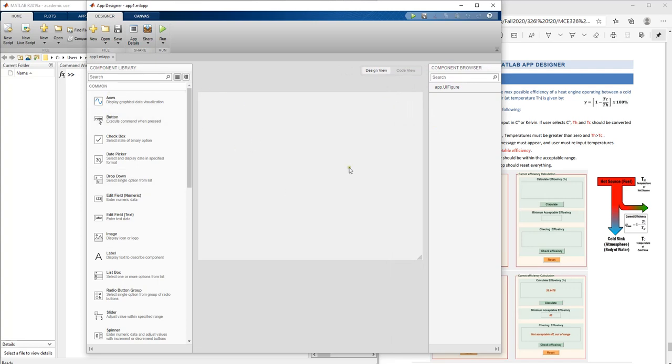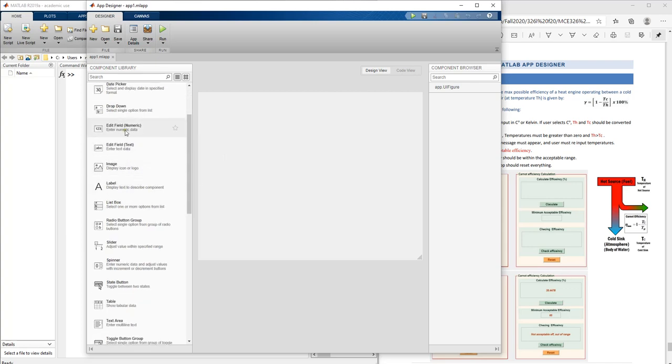To the left of the design area, we have the component library. As you see, we can pick axes, and drag and drop to here buttons, checkbox, date picker, drop down menu, edit field for numbers, edit field for text. By the way, edit field was before in the GUI called edit text, and static text, but here it is edit field for numbers and edit field for text.